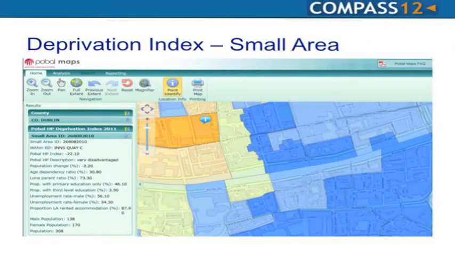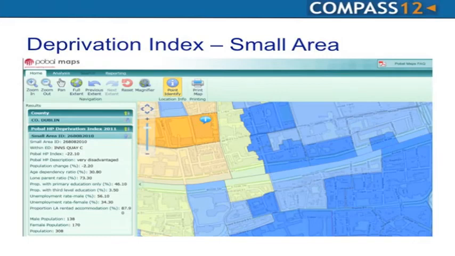The raw data is on the website as spreadsheets, and PobalMaps is the viewer for that data, basically. So this is an example of a small area. The colour coding shows blue as being highly affluent, and the redder it gets, the more disadvantaged. You can see I've selected an area here which is point identified, and on the left-hand side you have the data for that area.